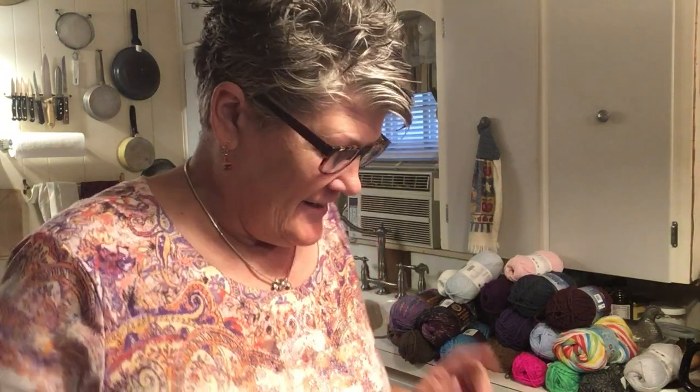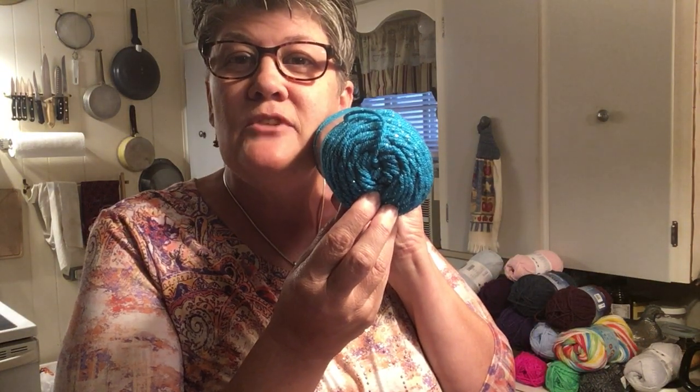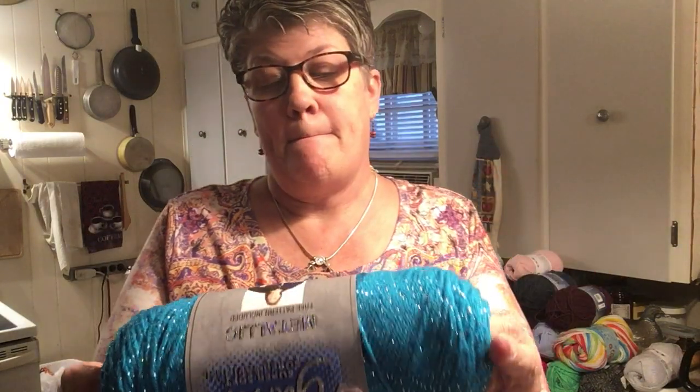Okay so I showed you the Flicka, now I got some metallic. This is a Hobby Lobby staple, it's their Super Saver. I love this yarn — number four, 252 yards and it is 142 grams. Big surprise — peacock! I always get peacock. I hope I'm not hitting that camera, I'm sorry if I am.